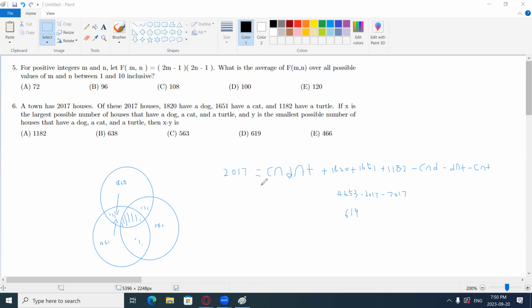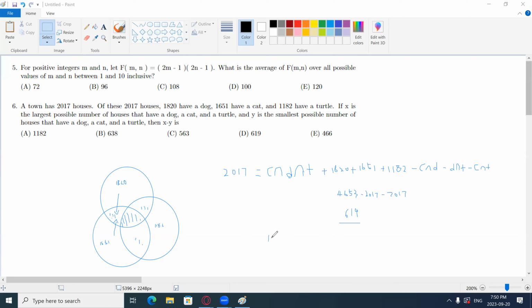So this number is not 0. And in fact, that is just the minimum number for this number here, because we tried our best at overcounting them, and yet we still have a number left over. If we don't overcount them, then this number will only go up. Okay, so that is the minimum number. So let's try to find the maximum number.